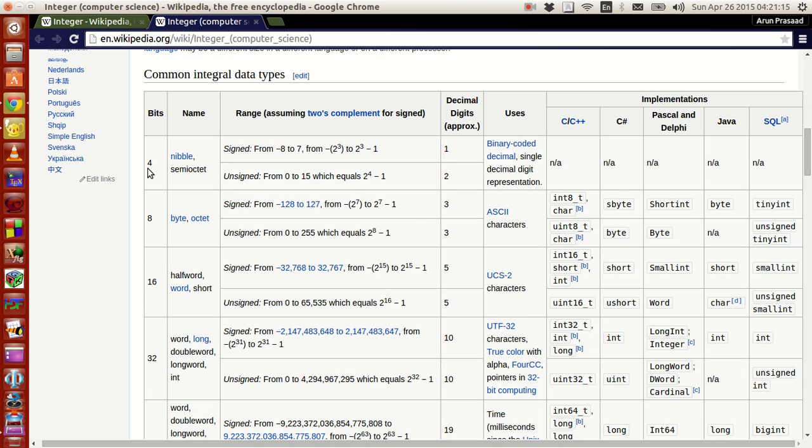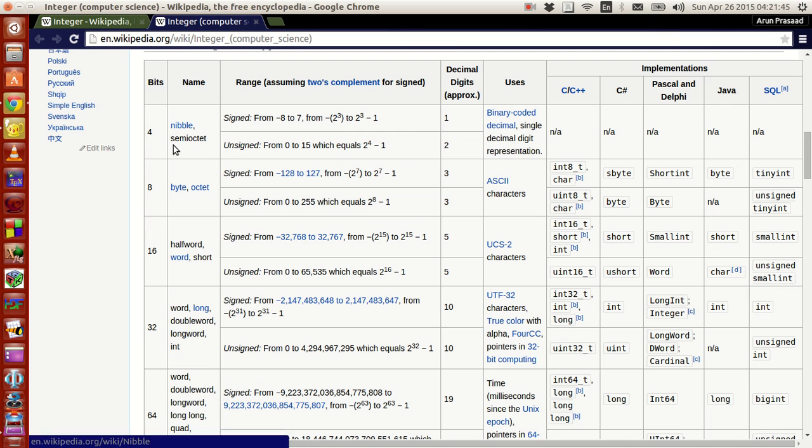For instance, if there is an integer that holds only 4 bits, literally half a byte, then if it's a signed integer, meaning you can take negative and positive values, the limit ranges from -8 to 7. It's given by this notation: negative 2 power 3 to 2 power 3 minus 1. And if it is unsigned, it can store between 0 to 15, which is 0 to 2 power 4 minus 1. The upper limit is 2 power 4 minus something of that sort.